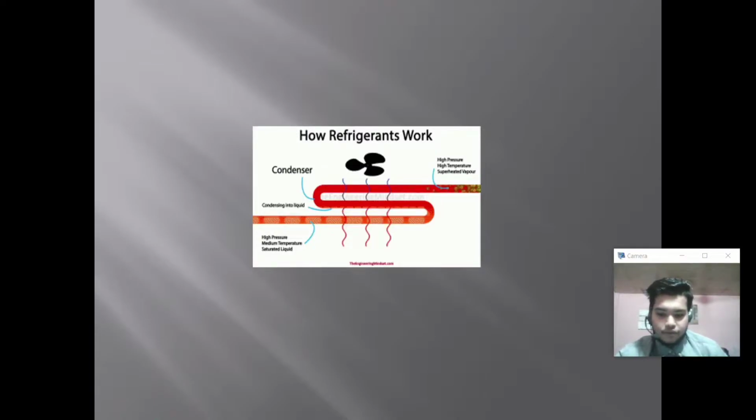Next slide. Types of refrigerants. The most common refrigerants used for air conditioning over the years include: 1. CFCs. This is known to contribute to the greenhouse gas effect. Second, HCFCs. Although slightly less damaging to the ozone than R12, the EPA mandated a phase out of R22 with the Clean Air Act. Third, HFCs. With no chlorine in the mix, HFCs are safer for the environment. It's helpful for our environment.